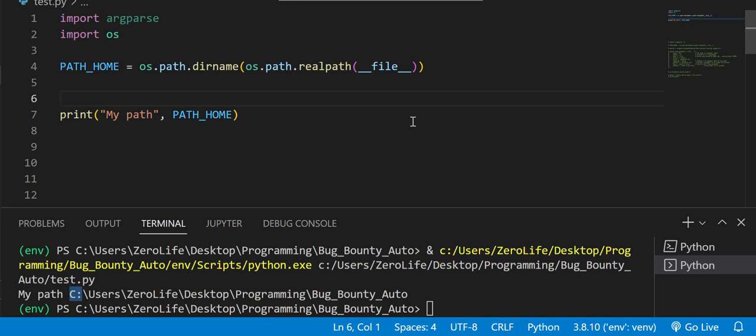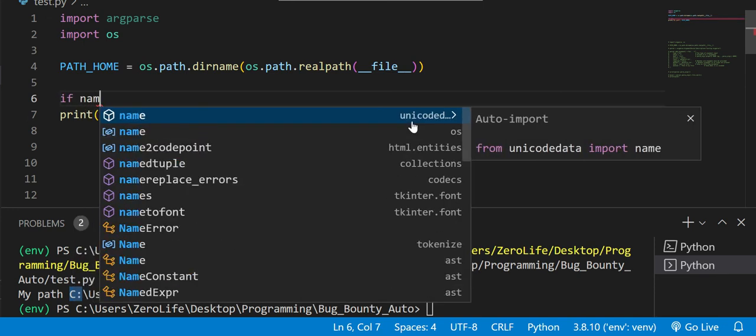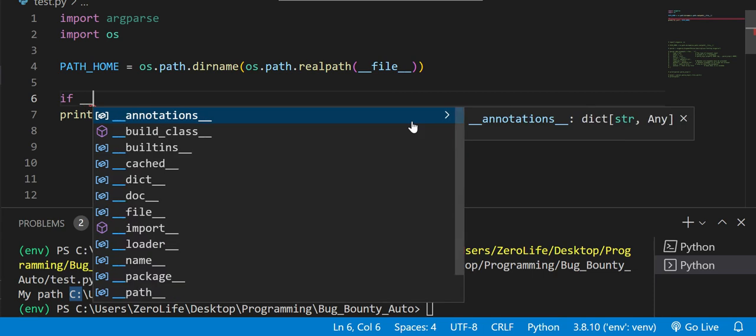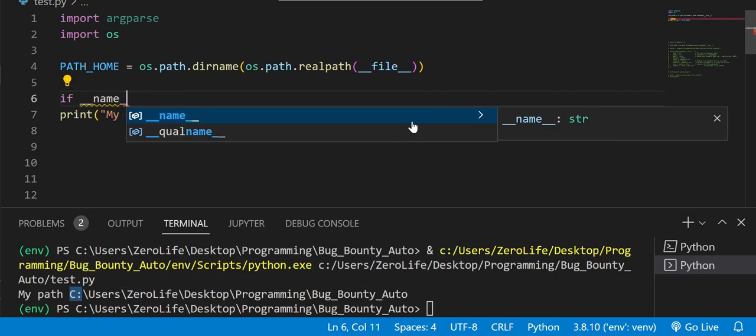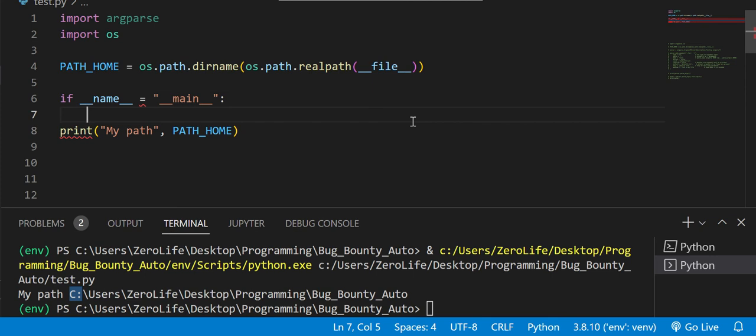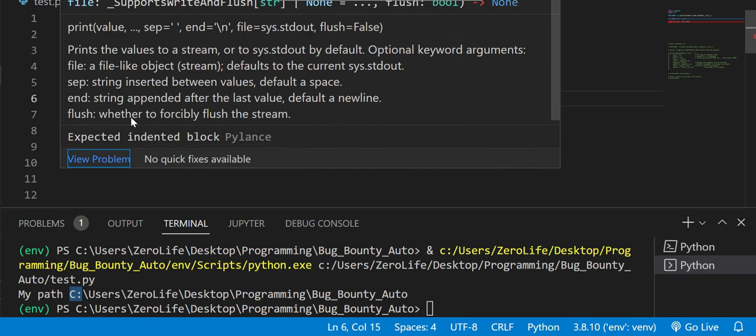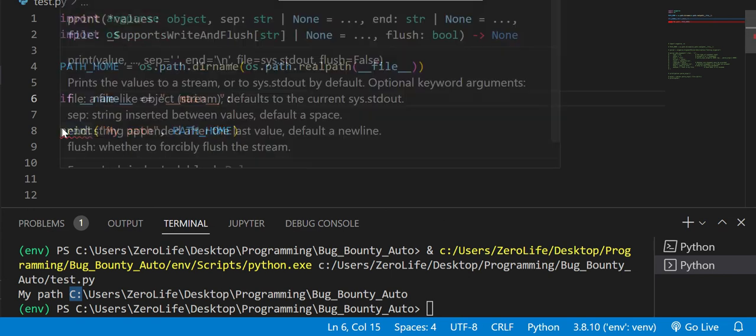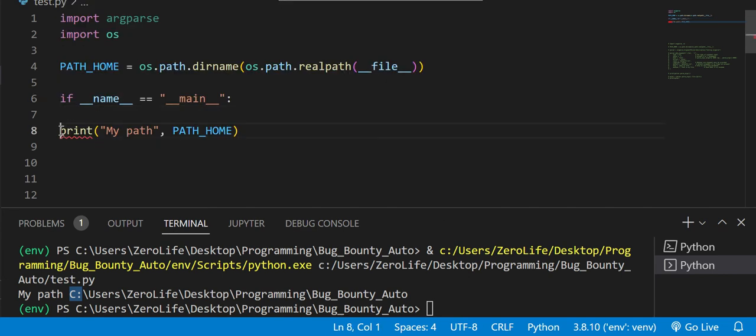Okay, another good practice is doing this: if __name__ == "__main__". This is another good practice, and you should be doing this all the time, especially if you're working with multiple files.